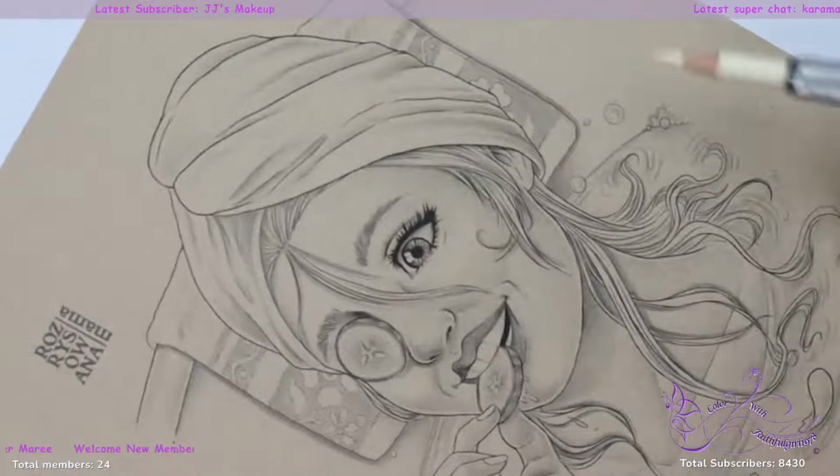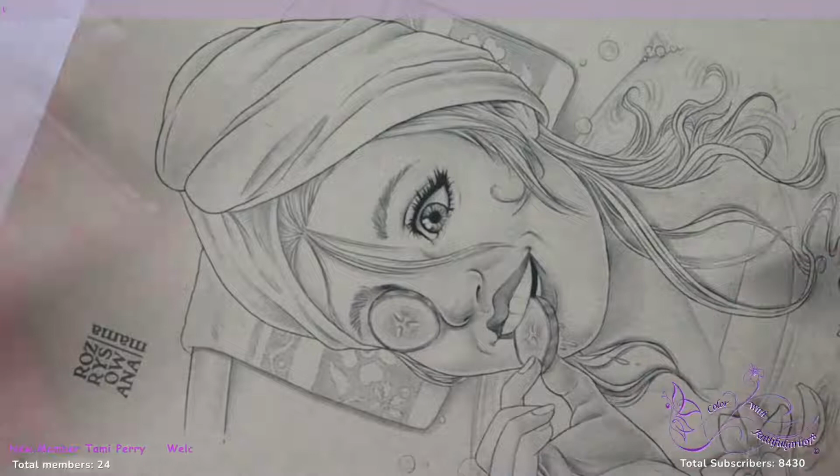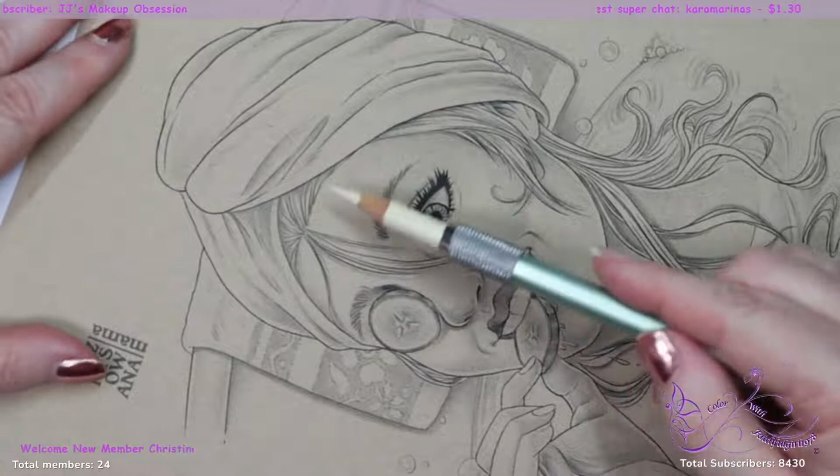Okay, so this is really thin paper, so I don't want to do too much pressure. We're going to do extremely light, like feather light. Cannot stress that enough. Really, really light. Okay, and we're just going to do a really light layer of ivory.